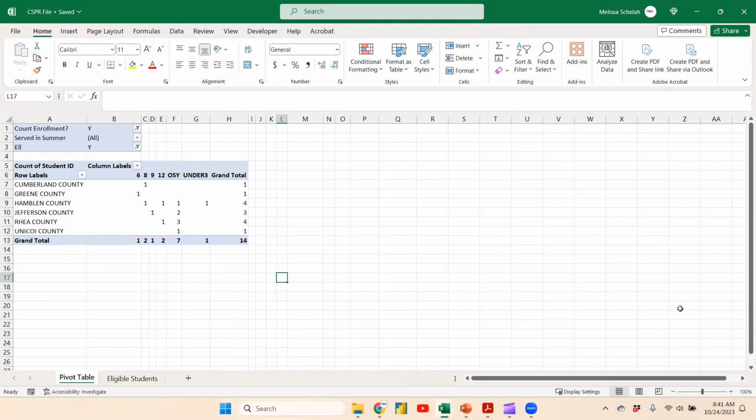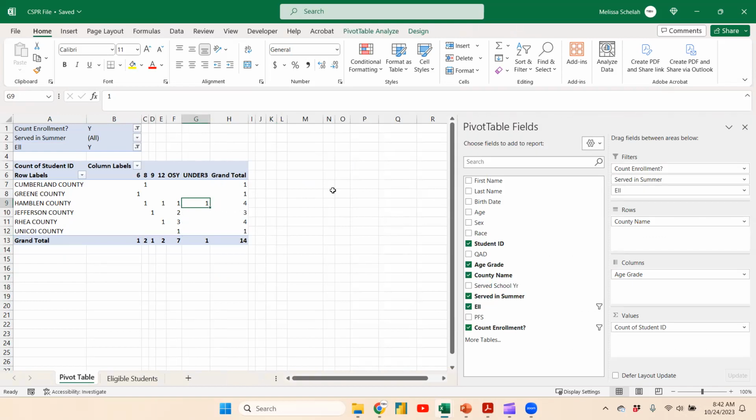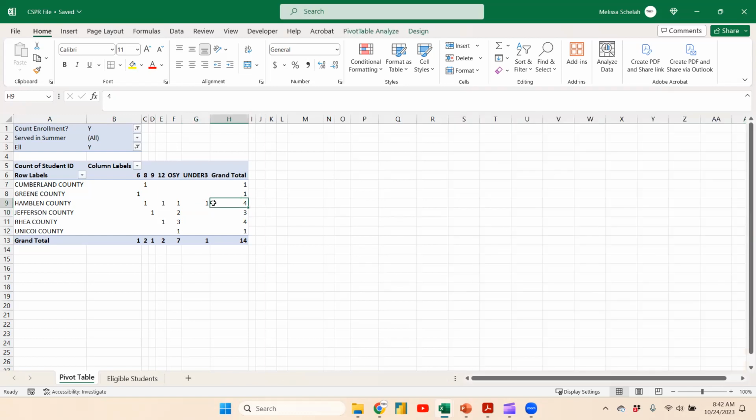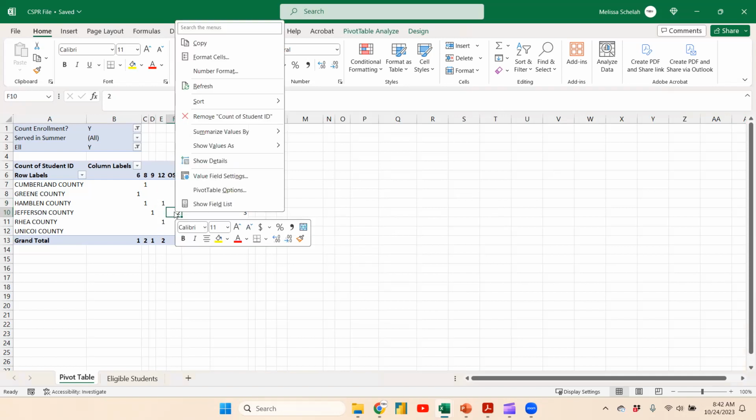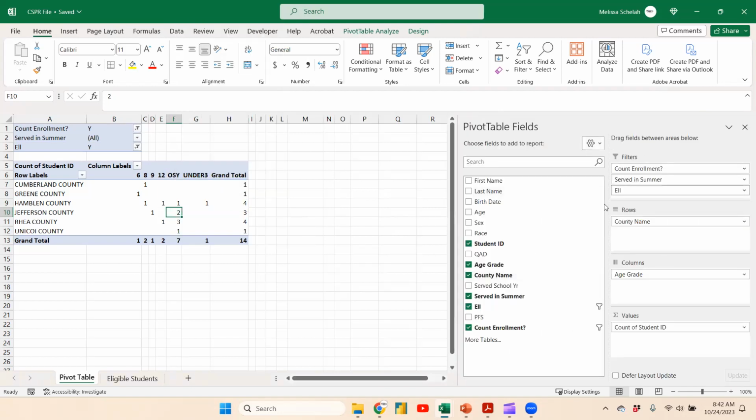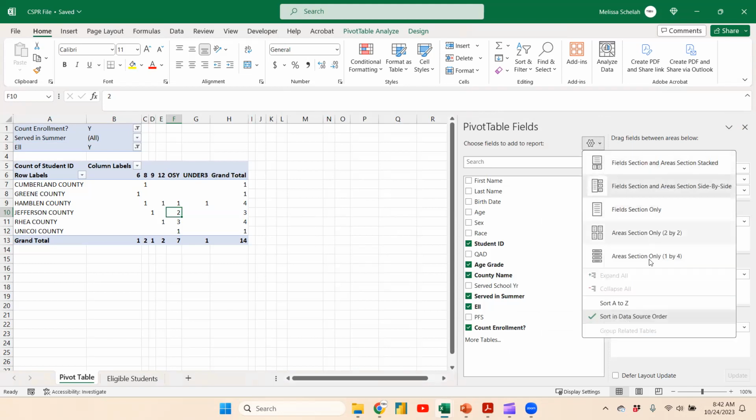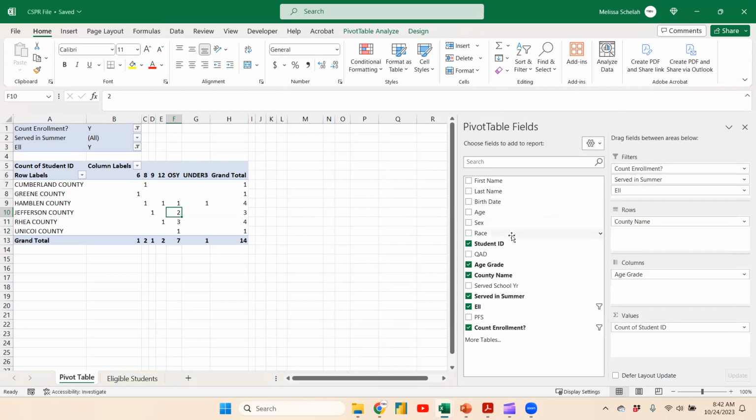And there you go. And see, this went away, and let me show you how to bring it back. So you can just click there and it comes back, your fields. But if you close it, it doesn't come back. So you have to, within your information here, you right click and then select show field list and it comes back. And then you have different options here too that you can change the layout of your fields. But I like this one because you can just grab it real easy and drag it.